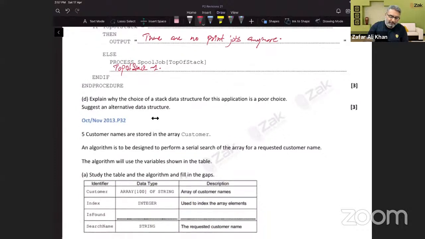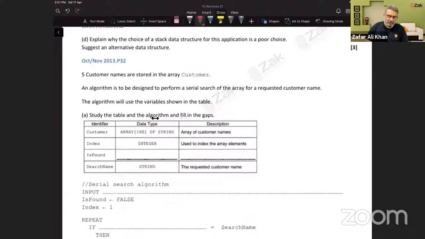Now, October, November 13 P32. Customer names are stored in array customer. An algorithm is to be designed to perform a serial search of the array for a requested customer name. The algorithm will use the variables shown in the table.